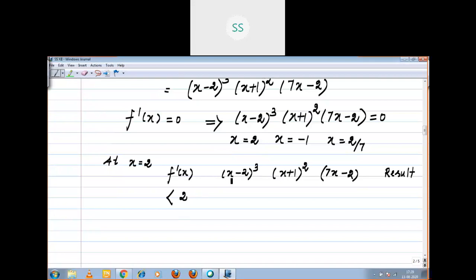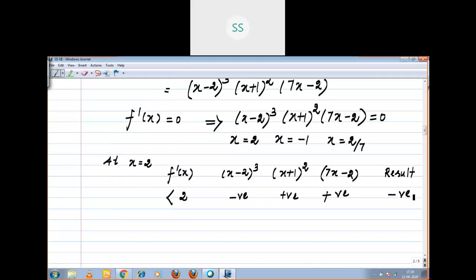1, 0, like that. When you substitute 0, for example, what can you get? The first part is negative, here it is positive, here it is negative. Got it, children? Say yes or no. When you substitute x is equal to 0, you get it as negative. Suppose if you are substituting x is equal to 1, you will get it as positive.